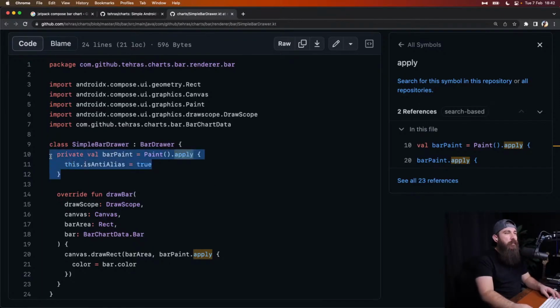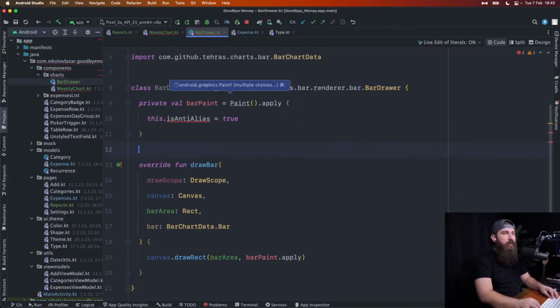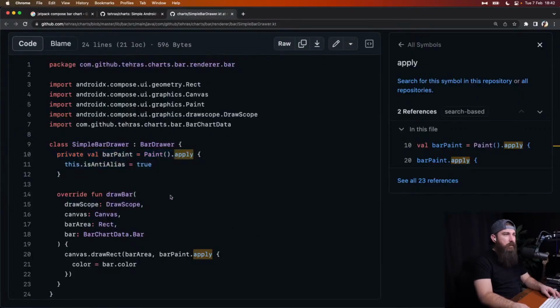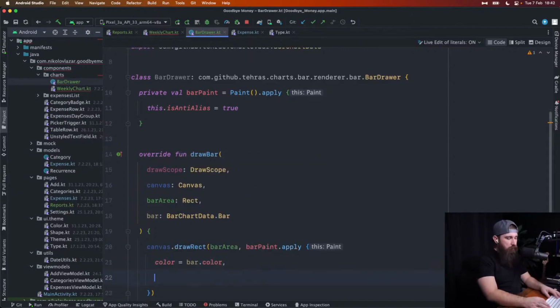So there's a paint, a private one. Cool. Import. Apply this. And this had a color equals bar color.